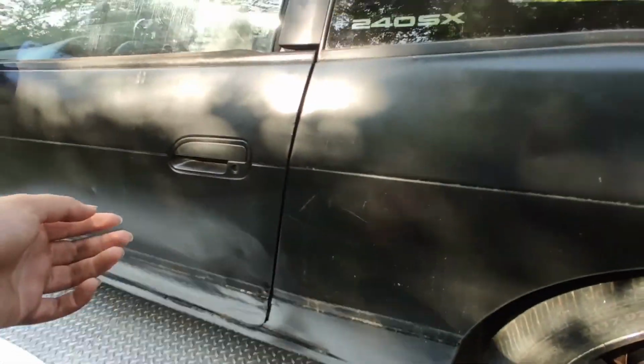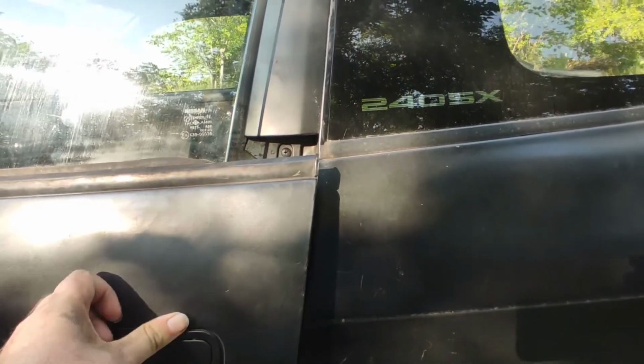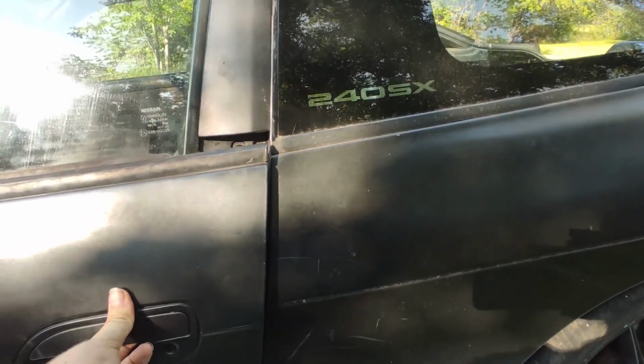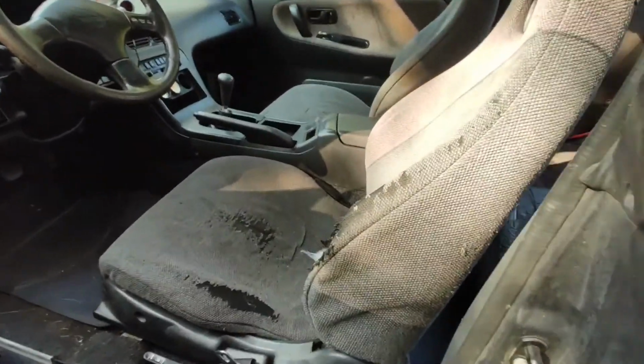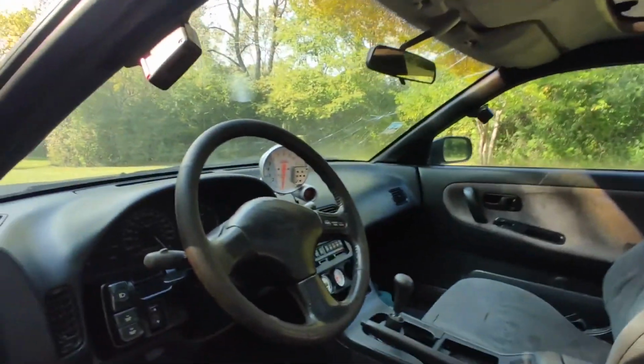These doors are pretty messed up, this side specifically. You can see when we close it, it jumps up and sags a little bit right there. So the hinges are going bad, but you can still open them. The driver's seat's a bit messed up, but that's going to be swapped for a bucket seat.